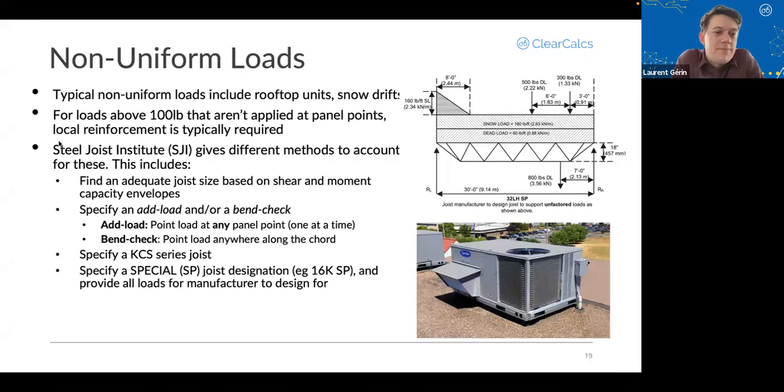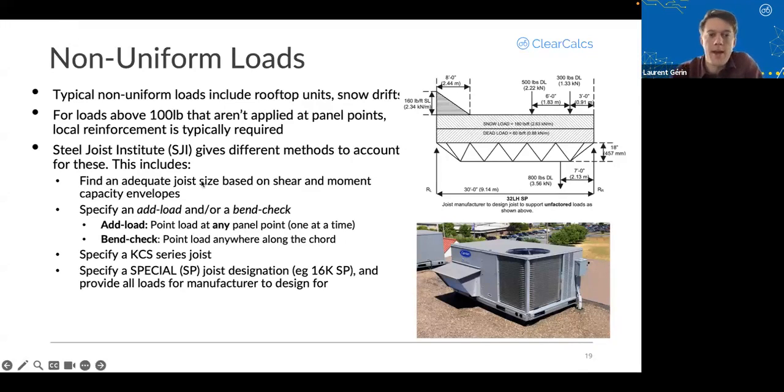Another way to do this: I spoke about the 3 different joist types: K series, LH series, DLH series. The one I didn't mention was the KCS series. It's basically a K series joist, except the C stands for constant shear. Instead of having a crazy envelope with your shear that you try to fit your loads in, the KCS is meant to have a constant shear capacity over the entire length. So wherever your point load is, wherever your non-uniform load is, as long as you fit within that shear capacity, you're fine with the KCS joist. It makes it simpler, and in a lot of cases it ends up being a more economical option as well.